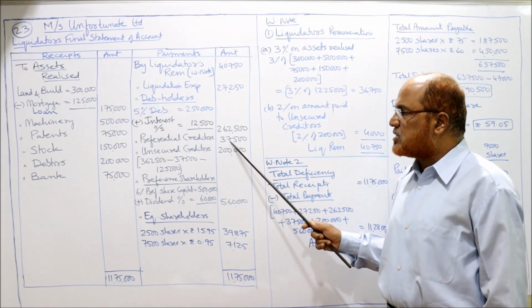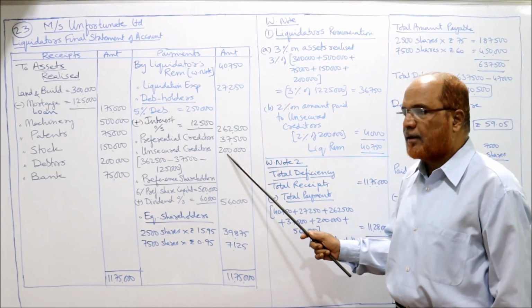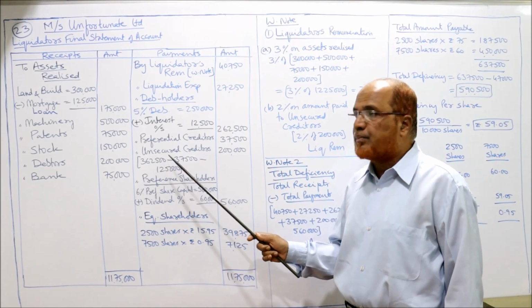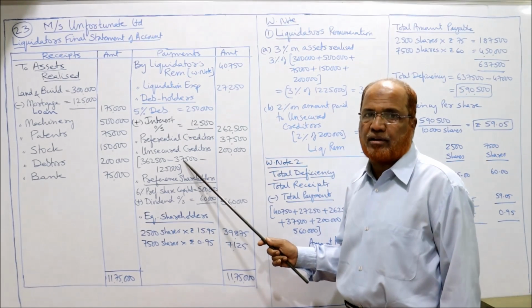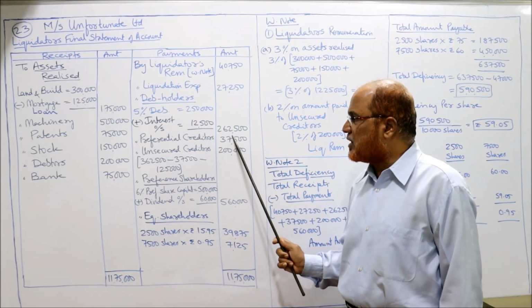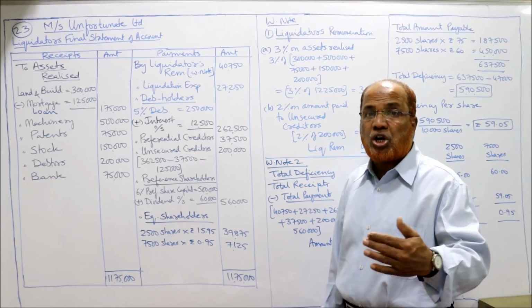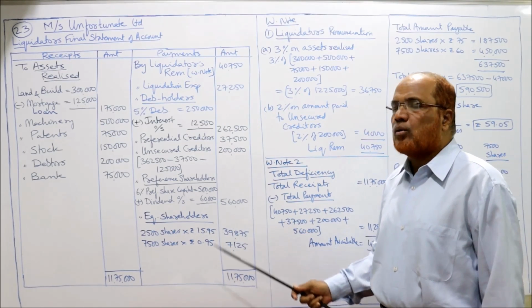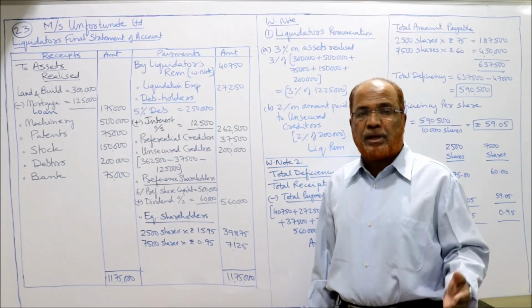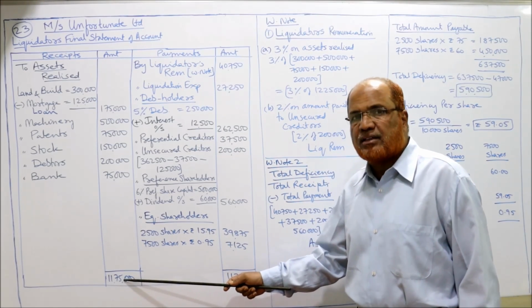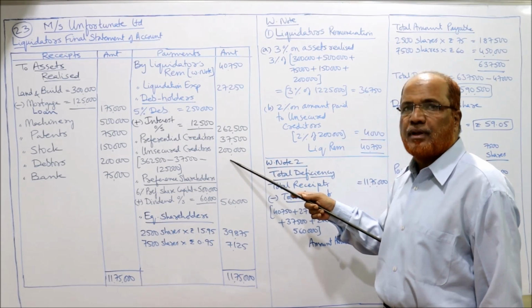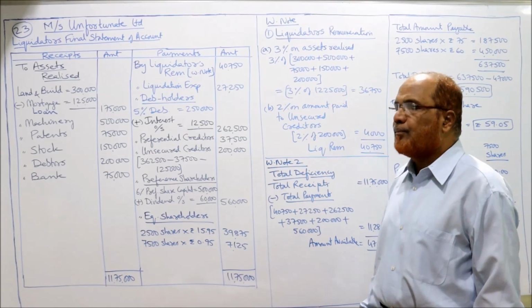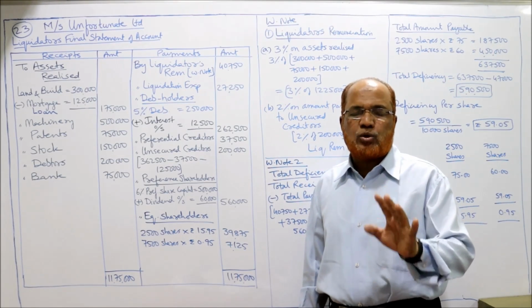Then preferential creditors are 37,500. Unsecured creditors are 2 lakh. How we got 2 lakh, just now I have explained in detail. Out of 3,62,500 we subtract 37,500, which is the preferential creditors. Then 1,25,000 is the mortgage loan that we have already paid here. The net amount of unsecured creditors is 2 lakh rupees. The company is a solvent company, because out of 11,75,000, only a few amounts are payable: 2,62,500 is the debenture, and 2 lakh rupees is the unsecured creditor. So the company can easily pay fully to unsecured creditors.